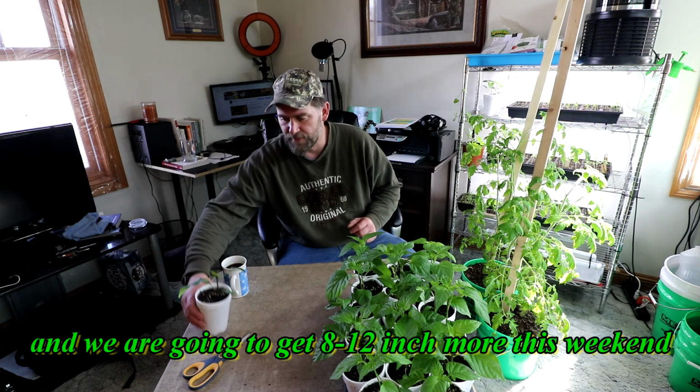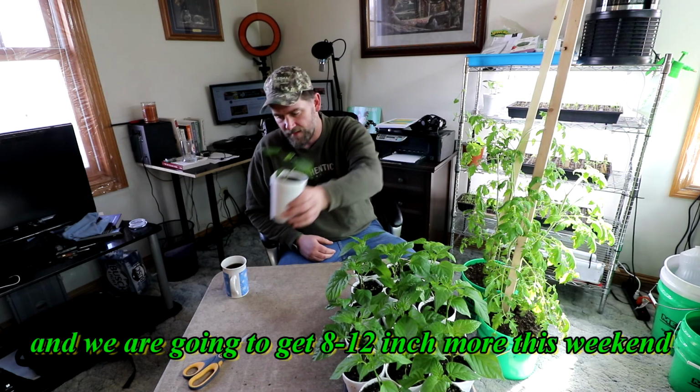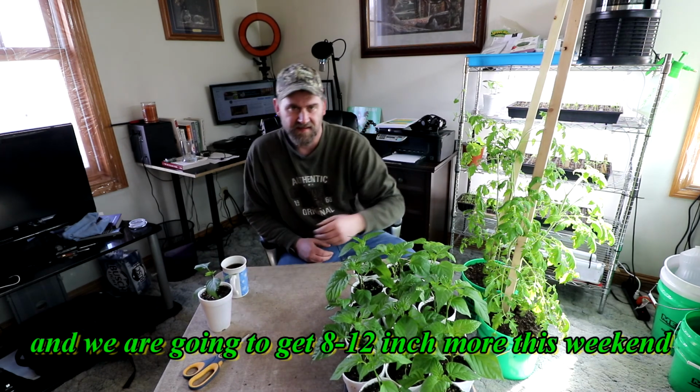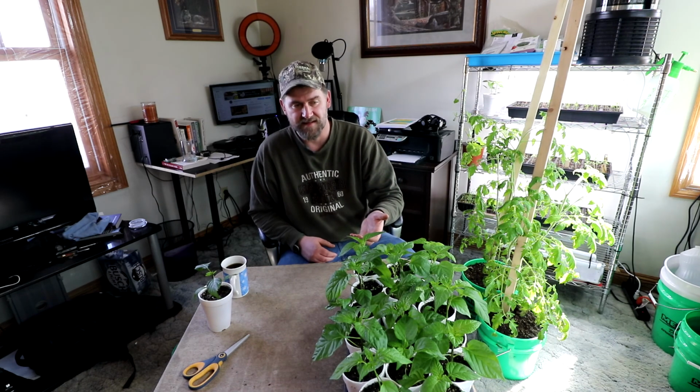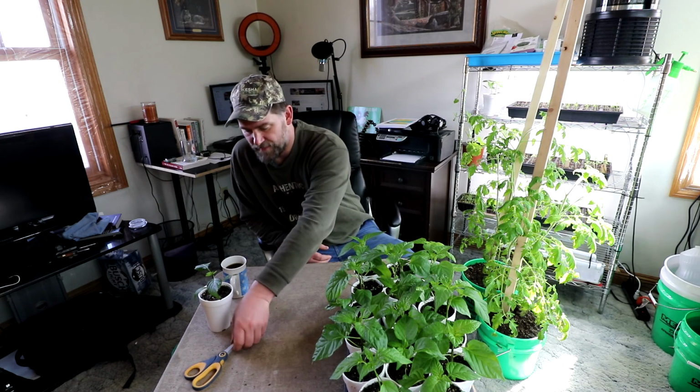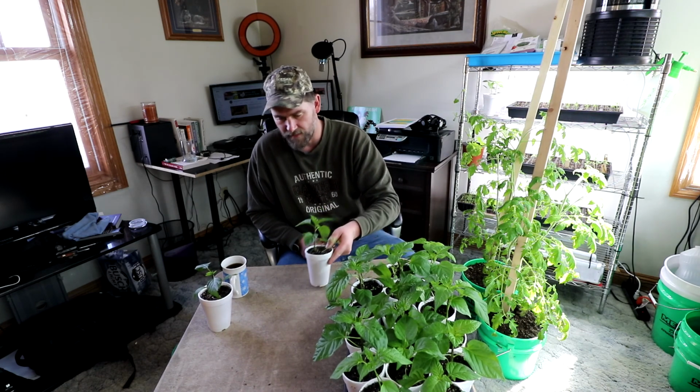And what happens when you prune is, these are 2 weeks old. You can see them starting to have their new flowers here, but it's going to give me that extra time that I need to have these guys inside the house without losing any plants, because now they're going to concentrate on getting their roots stronger and they're going to do a split.